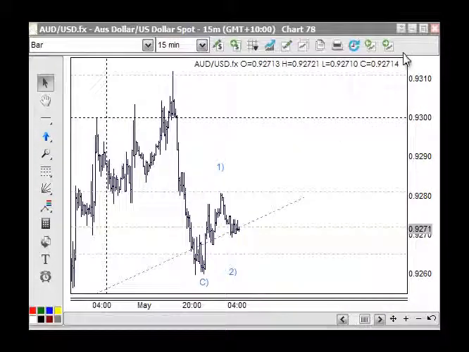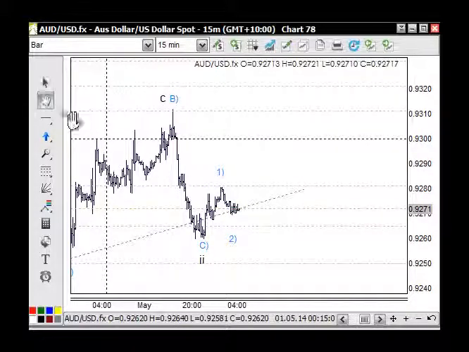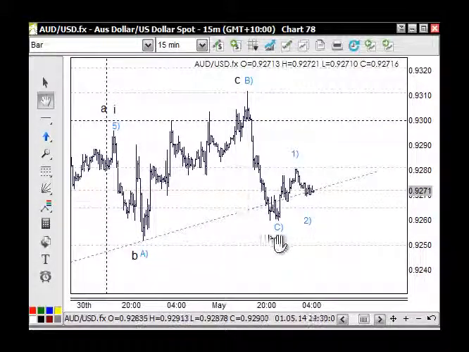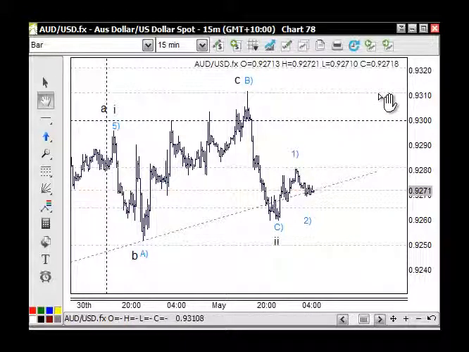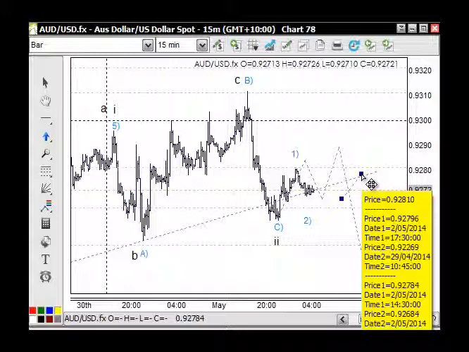If we just move in here a little bit further through here, still ever hopeful that we can push up from here in terms of up for 1, back for 2, and up for 3 here, and so on. But this, as I just mentioned, can also be the ABC here, an A and a B and a C wave here, and then roll over from here. So if you see something like that over here, then you know where you are and you know what to do at that point there.